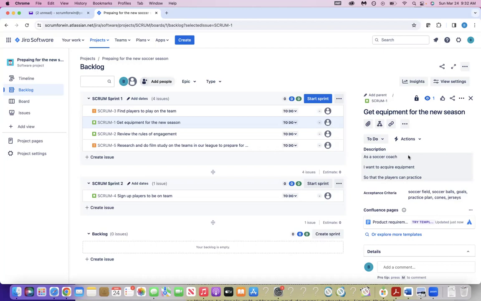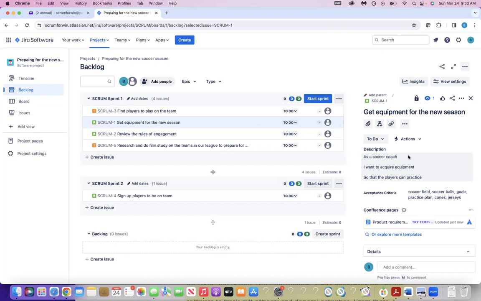Coach Dre, you there? Yeah, I'm here. So I'm thinking soccer field. Trying to find a gym or location is usually probably the hardest thing. Getting the balls, the goals, practice plan, cones, and jerseys, that's all just effort, and I would say that's a lower level thing that can be easily done based on just us having an effort and a strategy.